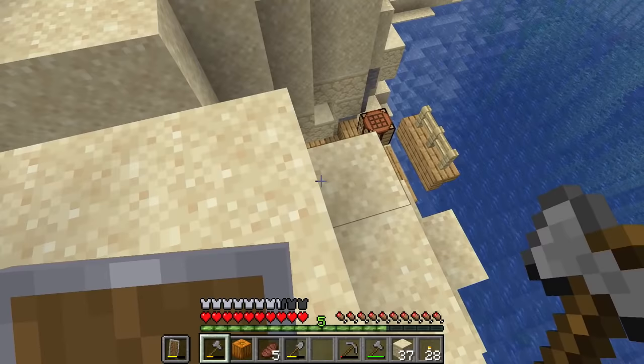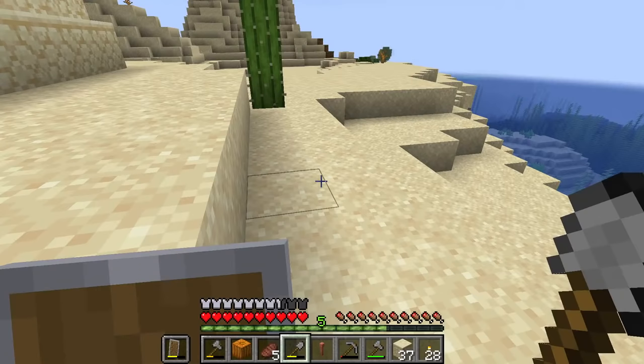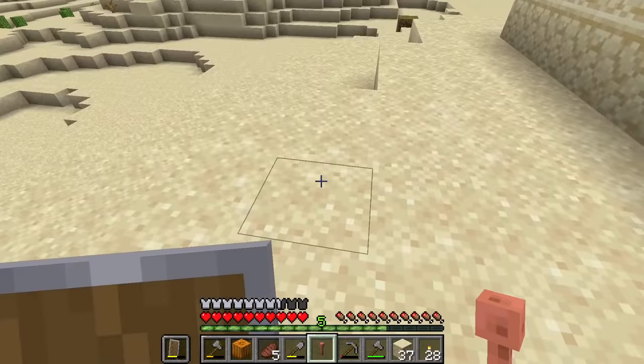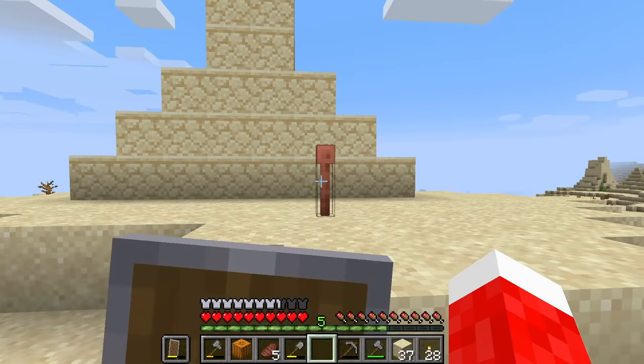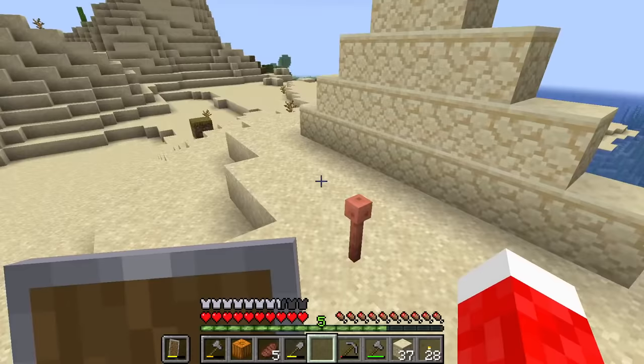Okay, so let's try putting down our lightning rod. Right over... I kind of don't want to destroy my monument. But, oh well. We'll put it down. Okay, guys! Does my lightning rod just get activated by itself? Or do I have to come back when it's raining? How does this work? Do I just leave this here and wait? Or what should I do?